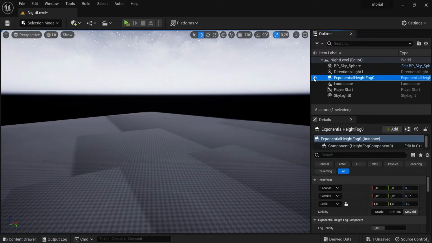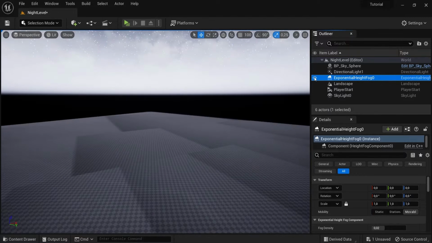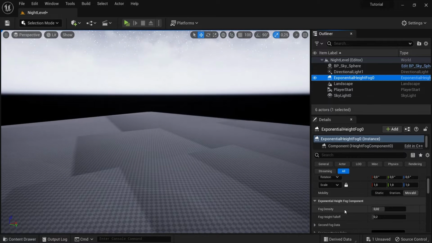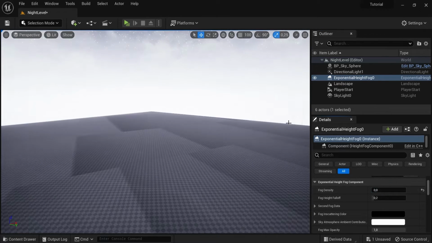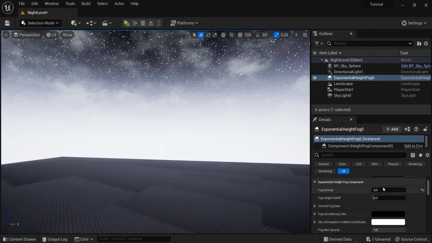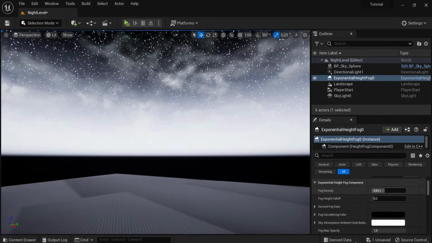But I'm going to leave this on to show you the possibilities of this. If you like it as this, you can delete this. But you can also have this one selected, and then go down here to fog density. When you put this at 0, you can see you have your night scene like this. Or you can just put it a little bit. But for testing purposes, I put it back at default by clicking here on this arrow.